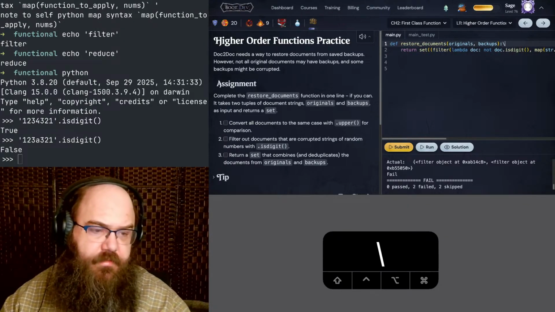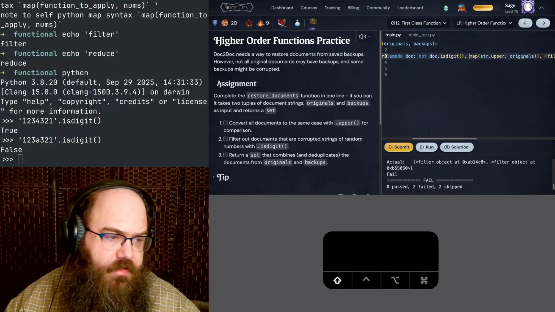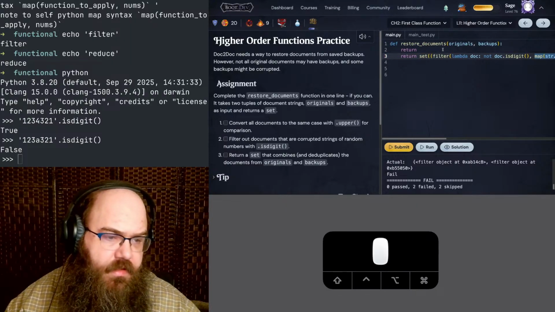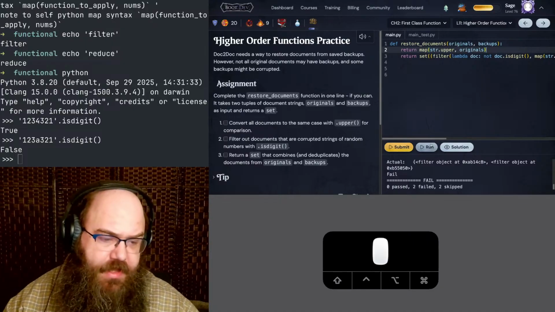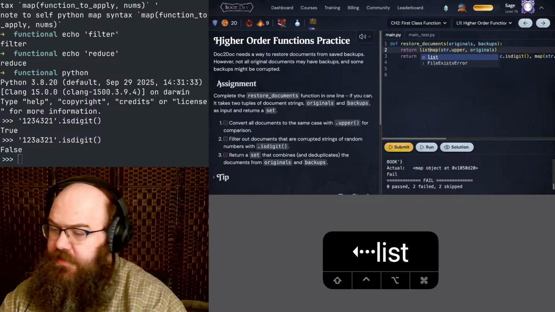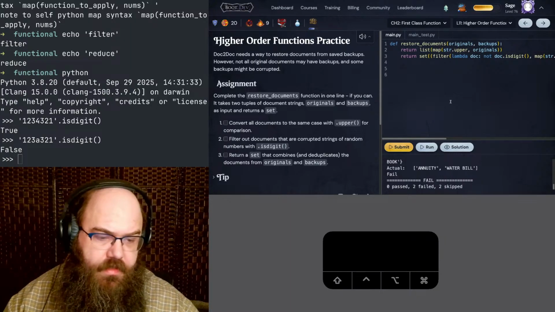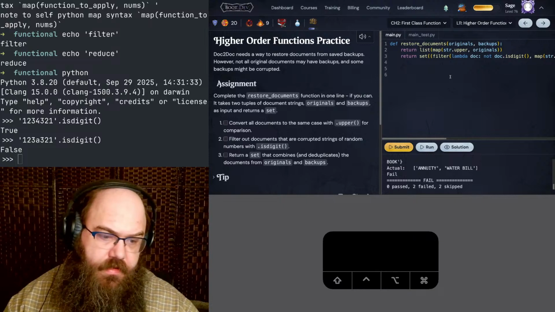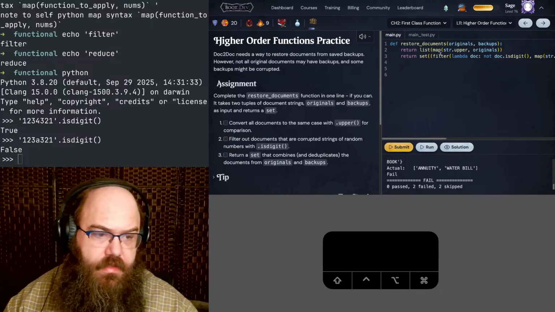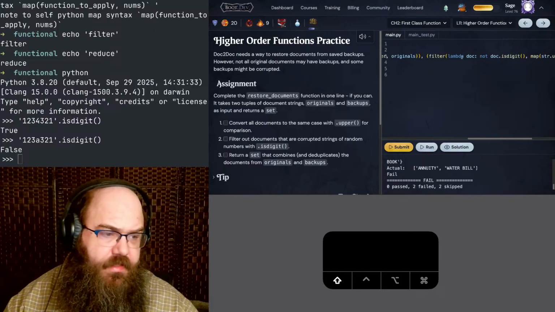Let's start taking this apart. Make sure things are doing what you expect them to. This might just be a map object. Yeah. But we can do list of... Did I cut this out or did I copy it?